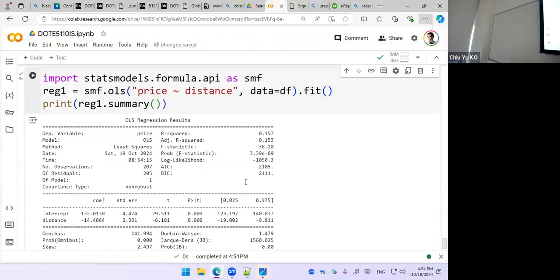It's not very convenient when you try to do machine learning or other methods. Later you will see what we call cross validation, and it is not very convenient there. But this is convenient if I just run regression. I don't care about anything else, I just do regression. This is the most convenient way.